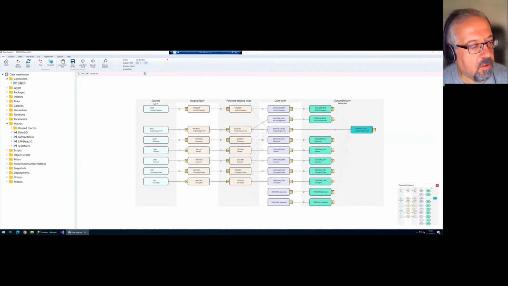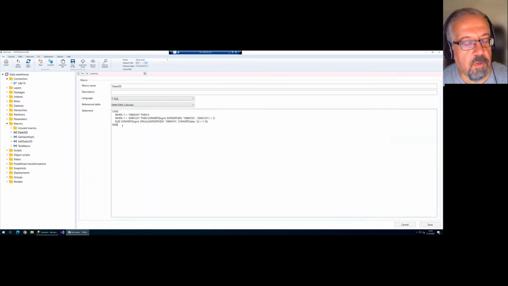Macros, you can see here, for example, some macros. You can define your own macros, of course. For example, we have here the macro date to ID. This macro is just an SQL statement, or it can be, for example, a DAX statement or an MDX statement too. And in this statement, some parts are replaced by placeholders. This double.1 is the placeholder. Later, if we call this macro, this placeholder will be replaced by the first macro parameter.